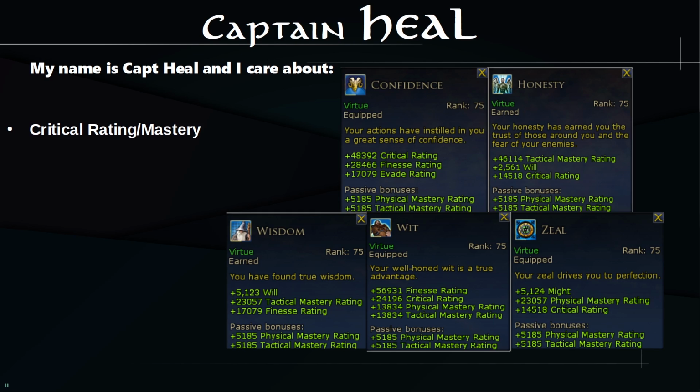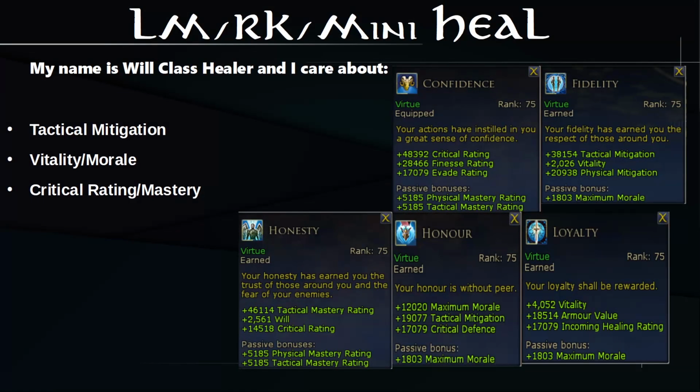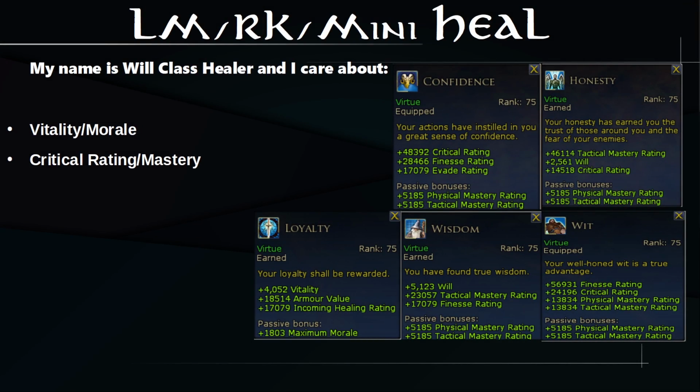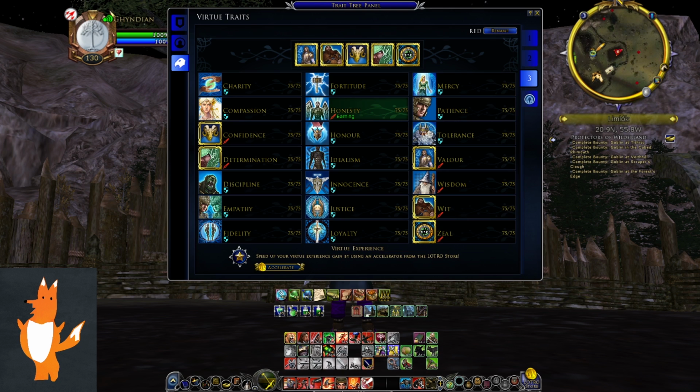And finally we have Loremaster, Runekeeper, and Minstrel healing. Same as the other classes. If you don't care about the incoming healing, the virtues will change. If you don't feel like you need the Tact Mit, they will change. And of course, if you don't feel like you need the extra vitality and morale, go for the pure glass cannon. That concludes my virtue guide.